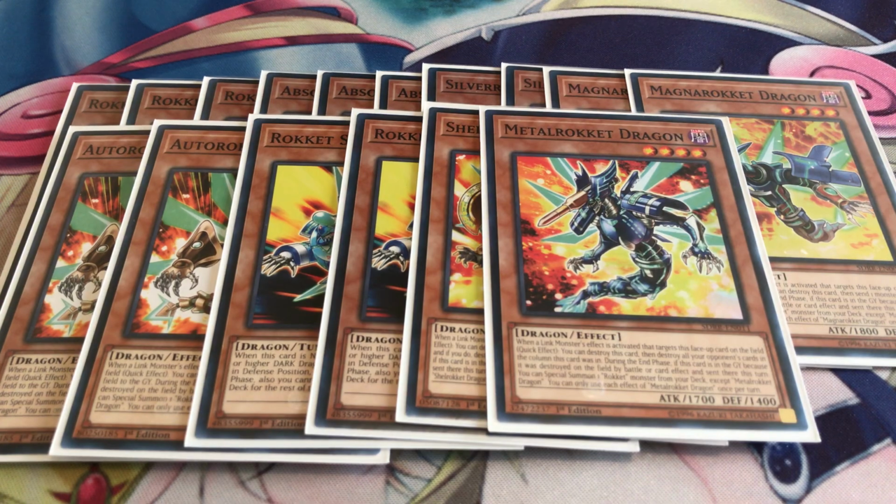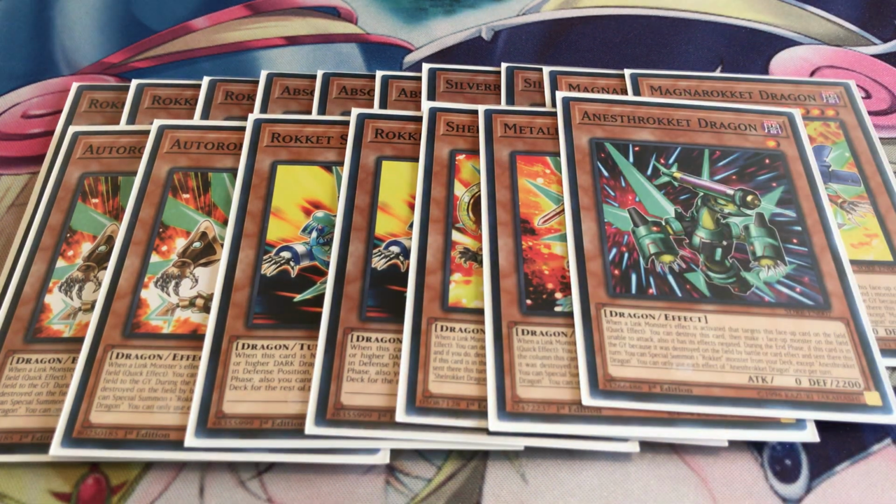1 Metal Rocket Dragon. This one destroys all cards in your opponent's column, in the same column that this card is in. So it's another good way to get free spot removal basically. 1 Ants the Rocket Dragon just makes 1 face-up monster on the field unable to attack. So it's just stall and all that stuff. It's a good way to deal with Hayate, Sky Striker Raye Hayate, so that way your opponent doesn't attack you directly. That's the only reason why I'm running it.